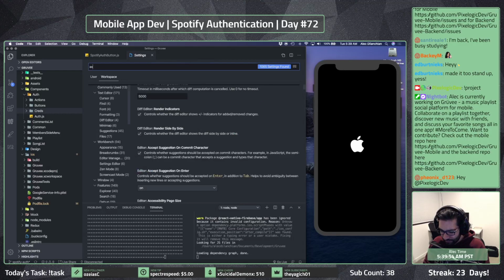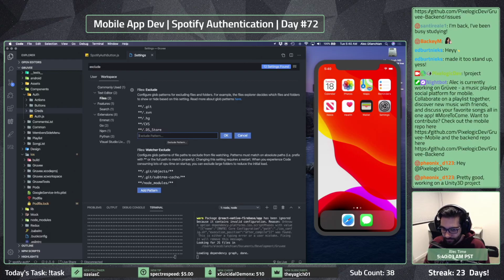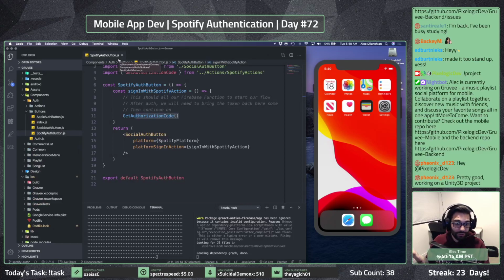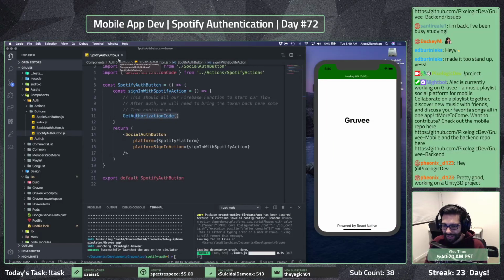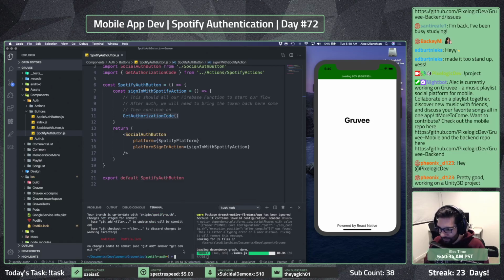Yeah, I think it's actually that exclude files. I want to exclude components, auth, creds. I think I might have accidentally deleted that. Yeah, there we go. I learned that yesterday in VS Code. You can actually exclude things from showing up in your Explorer. And for this Spotify creds folder where we use API secrets and stuff, I decided to hide the folder so I don't accidentally click on it. And we also don't commit it. Yeah, so that's actually really great.